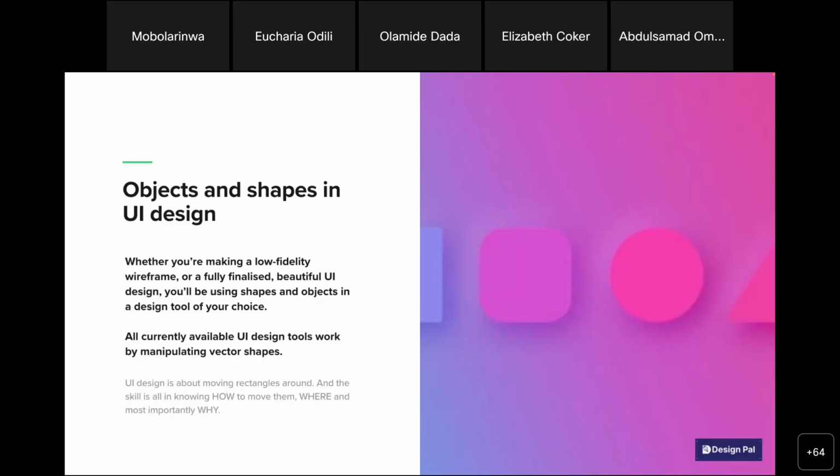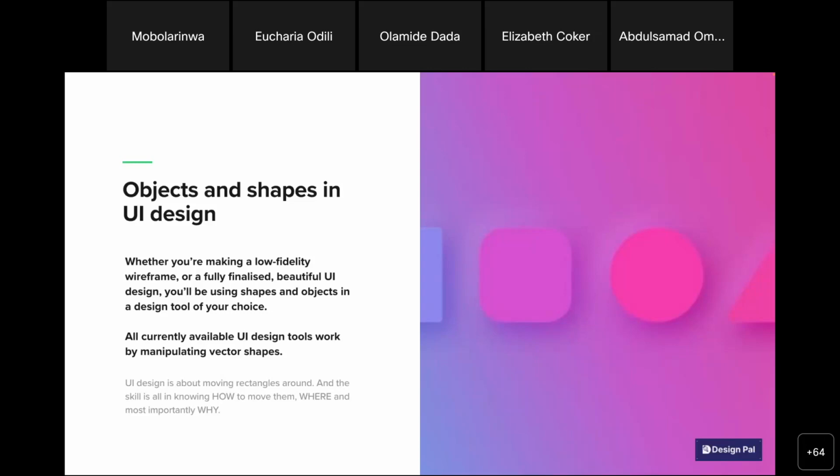So let's talk about objects first and shapes in UI. Objects are basically what you use to start your design. For any tool you're using to create your design, whether it is anything from Adobe, anything from Microsoft, PowerPoint, or anything, you use objects to get started with anything you are doing.